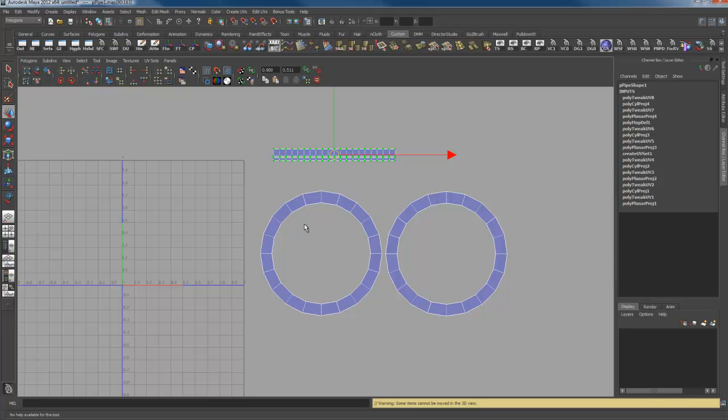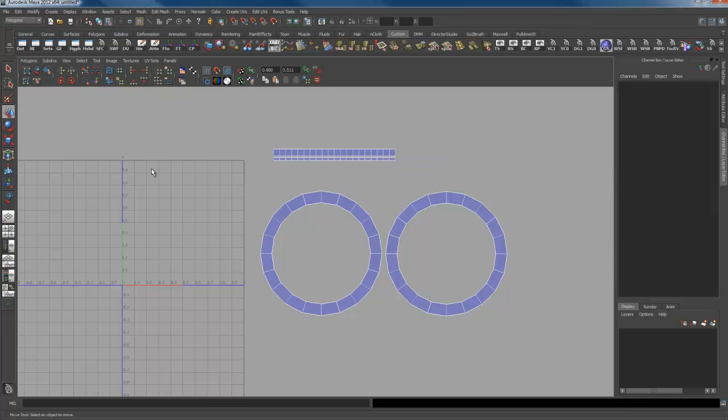So for this one, I'm going to do a 1K map, and if you needed more space, you could make it bigger. If you needed less space, you can make it smaller. So let's get on to putting these guys into here. The other thing to keep in mind is I'm moving these into the 0 to 1 space.